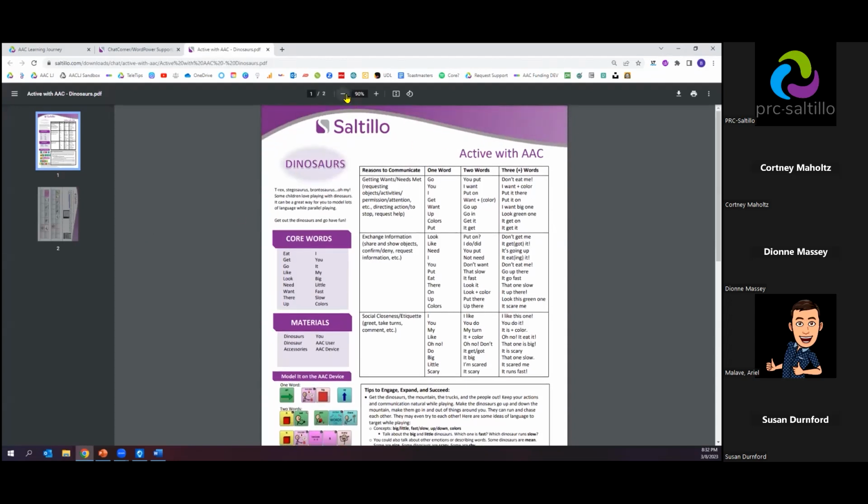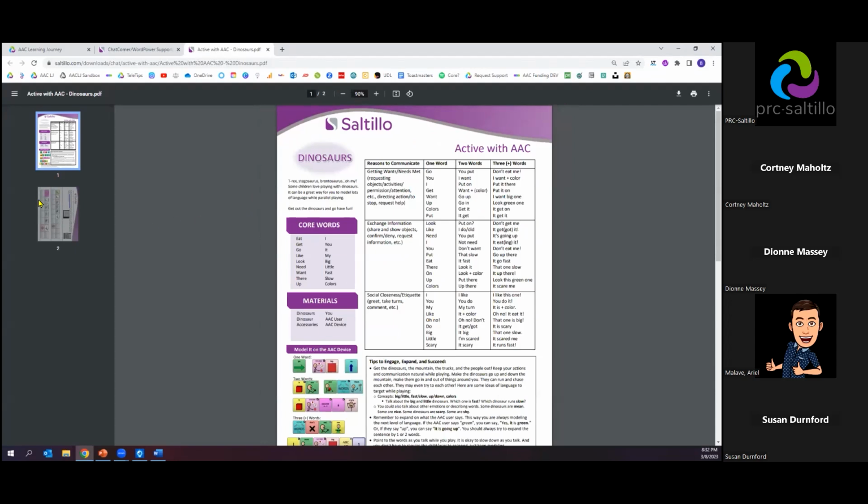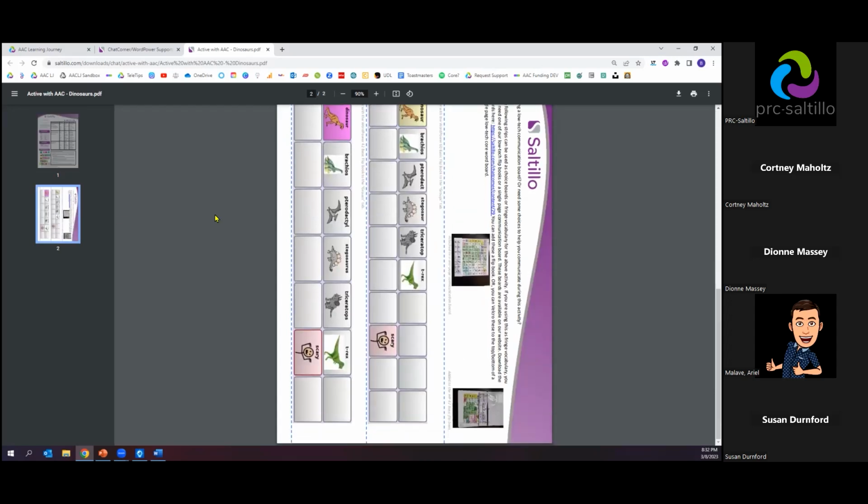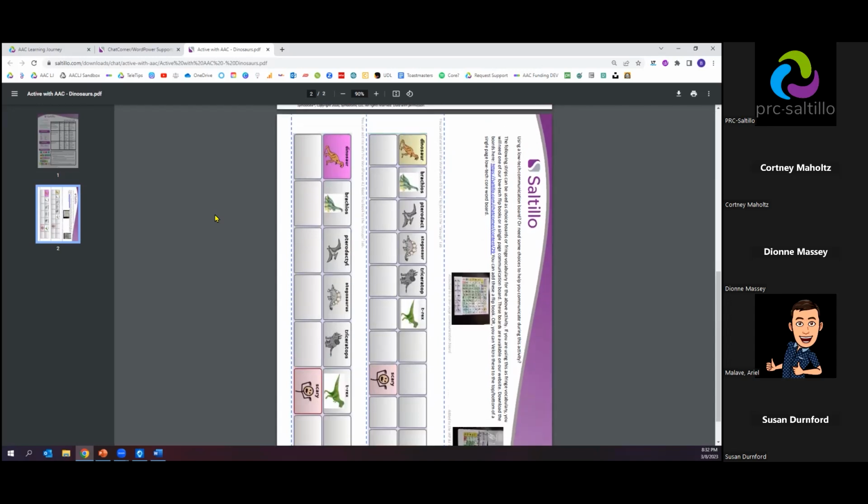Okay, there we go. So this is great because it even shows you what words you can try to use with your AAC user. And again, this is on the PRC and the Saltillo website. And then this is for our flip books, which again you can download. There's that fringe.